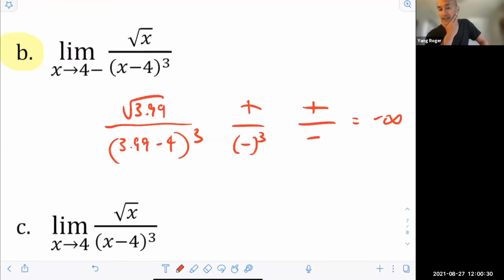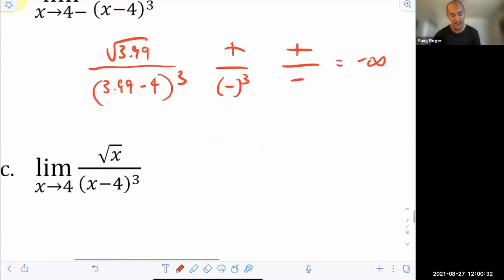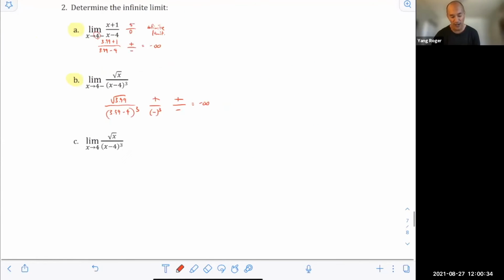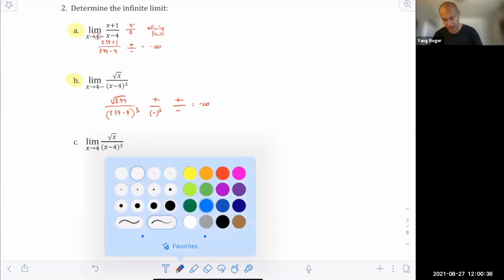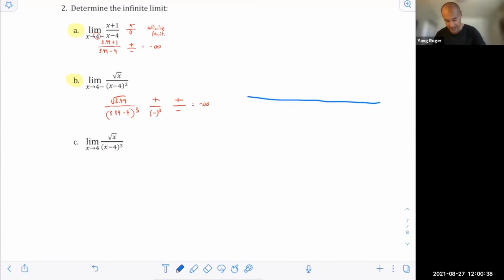Yeah. So maybe what Steph said is the better way to think about it. Like draw a number line, you know? If you drew a number line over here like this, 4 is over here, negative 4 is over here. Like this is not close to 4. When you come in this way, you're looking at numbers like 3.999. That's close to 4. Yeah.